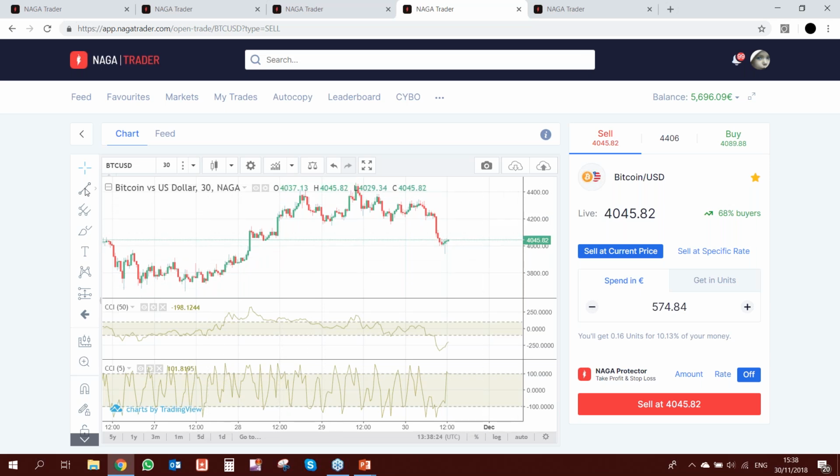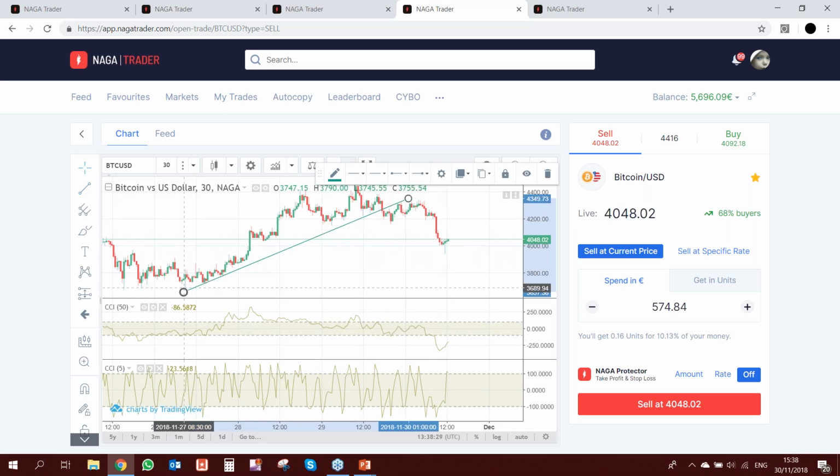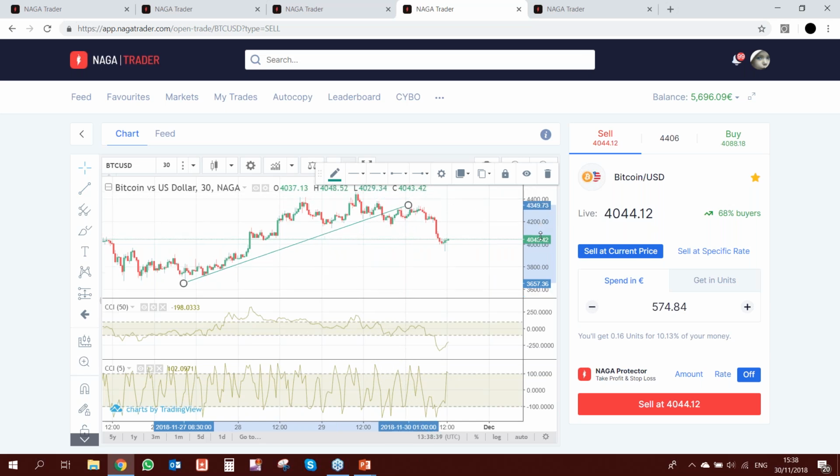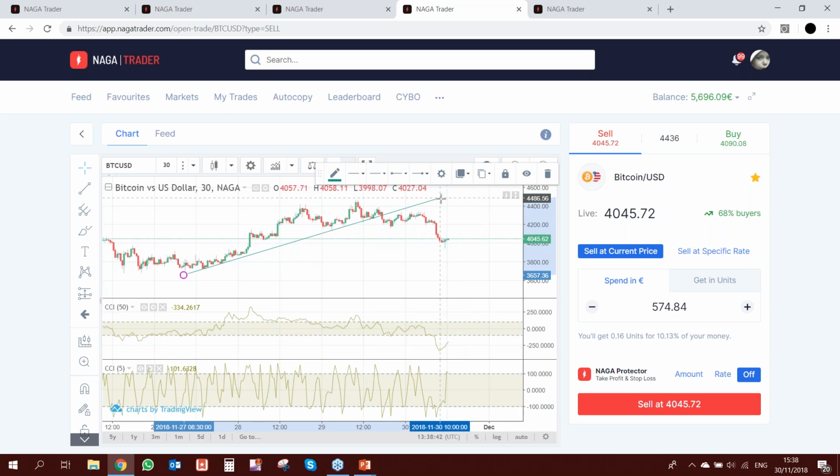For example, let's chart Bitcoin. We have a trend line. We can see a nice uptrend. We do see a break below our trend line, a retest. For example, price is struggling. It doesn't mean that we cannot see more upward movement, but exactly at this point, we see our CCI indicator breaking below, providing us with a sell signal. So we do have a break below our trend line, and then a confirmation from our CCI.